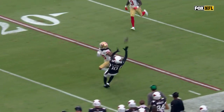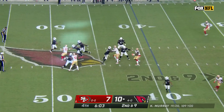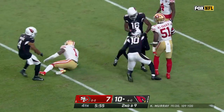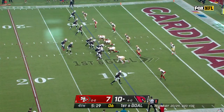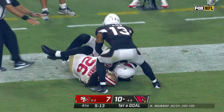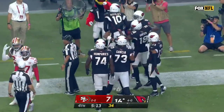Just a little stutter step. 7-9 at the 39. Murray with Bosa chasing, directing traffic, Murray throwing down the sidelines. Hopkins makes the adjustment on the underthrown ball — he's got a first down at the San Francisco 9. Longest play of the day, 30 yards. Murray throwing for the end zone, fits it in to DeAndre Hopkins for the touchdown! One-on-one with Josh Norman, and Hopkins wins the battle — his fourth touchdown catch of the year.